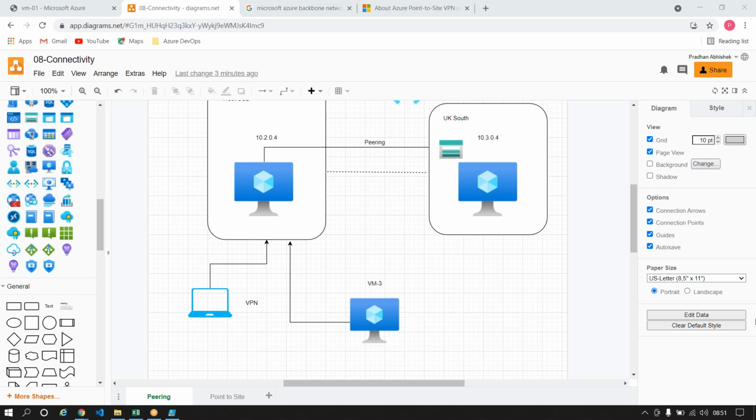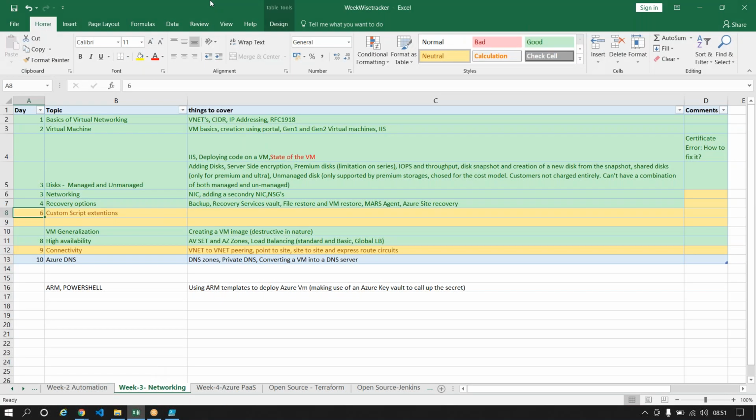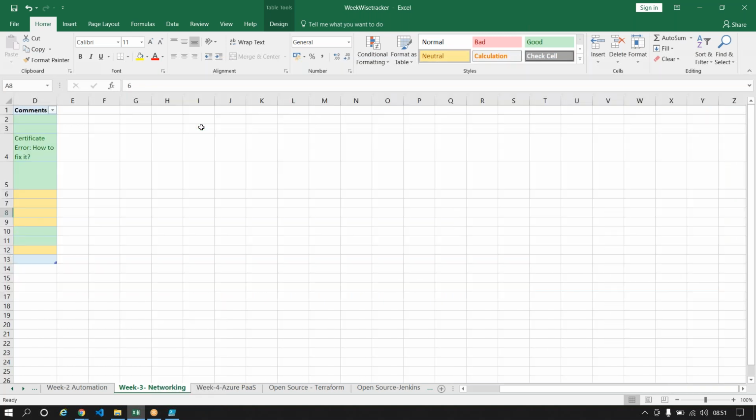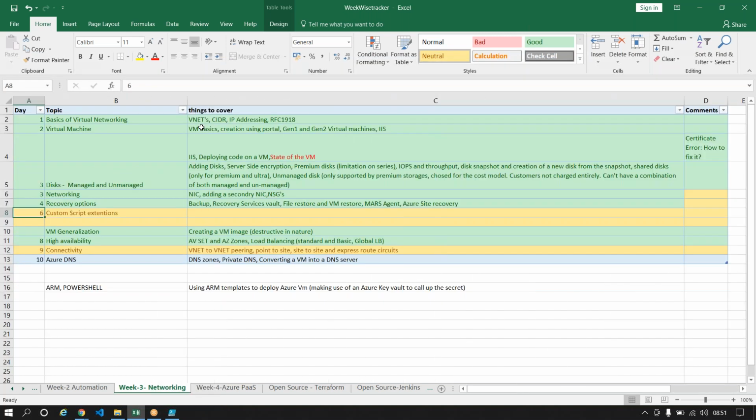And one thing, guys, that I want you all to do religiously is maintain an Excel sheet. Whatever concepts we've covered till now, just maintain an Excel sheet, like I do. For every class, I keep an Excel sheet, and this is what I follow. These are the concepts that I need to cover, and are there any comments or any links that I can share with my class? This is how I maintain my Excel sheets. I note what concepts are left, what I need to cover, and what I want to cover today.